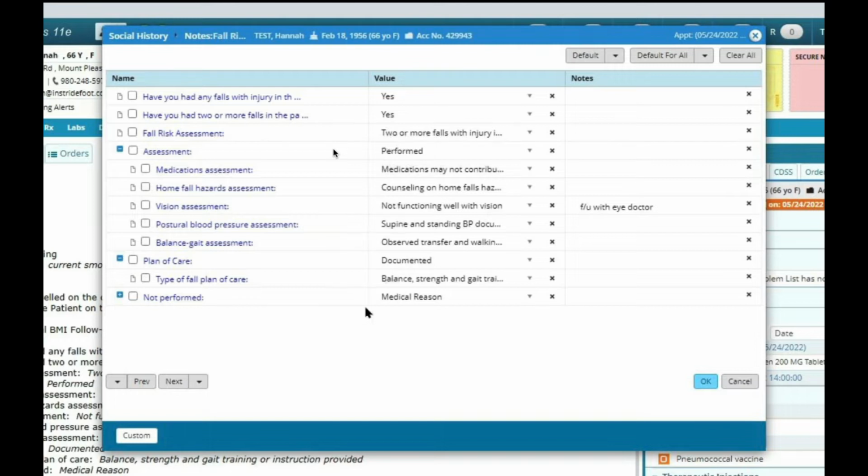Okay, but performing the assessment is more than just hitting the drop down that says performed. You need to do something. Now, if I do that in the plan section of my note, but I don't check any more of those boxes or do any more of those drop downs or do anything in plan of care, do I still get credit for doing the MIPS, or must I fill out at least one of those assessment things and the plan of care or the not performed to get credit?